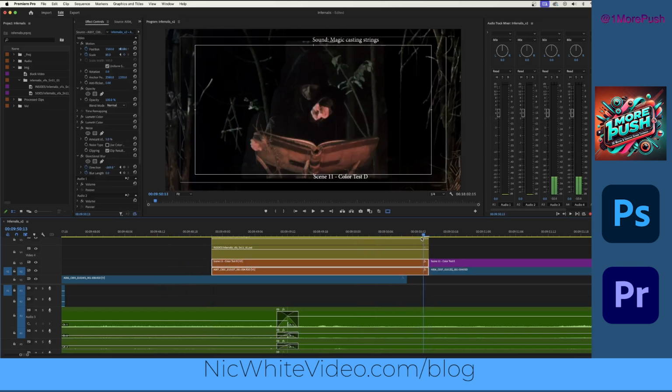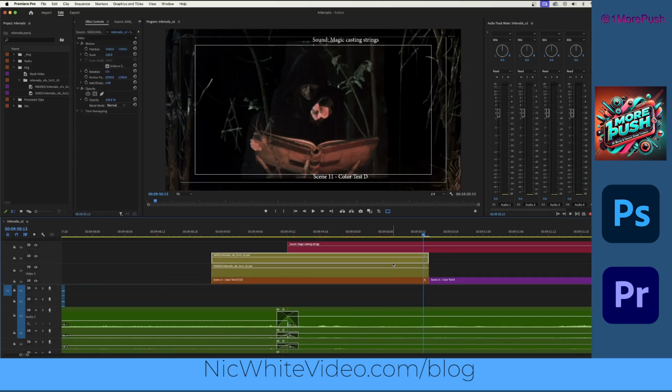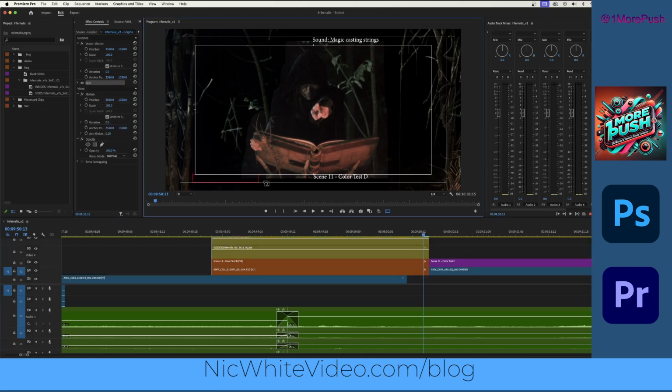And there you go. Then I pre-comped it and added a zoom, which you may or may not need to do. I just wanted to highlight the practical use of the AI generative tool in Adobe Photoshop and explain how it can be used in your independent films within Adobe Premiere.